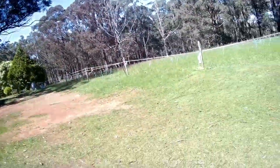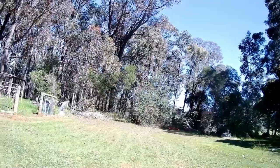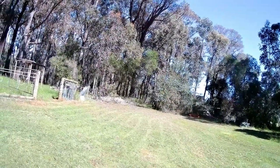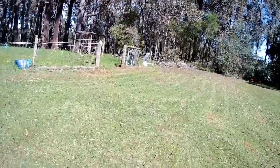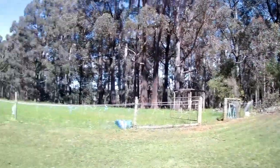So I think you'll agree it cuts pretty well. I mean, apart from all the debris I've got lying around everywhere, it mows pretty well. I prefer it to the Husqvarna myself. Maybe it's just me, I like it.